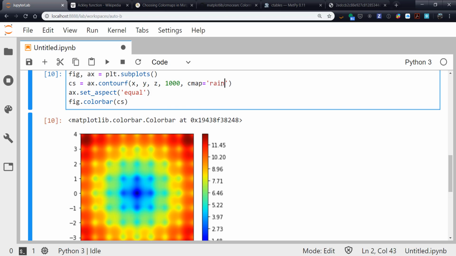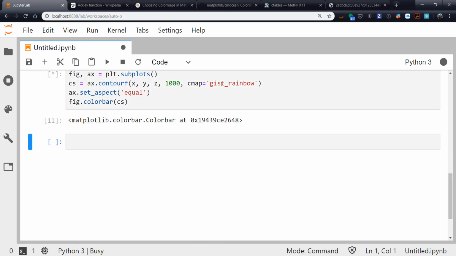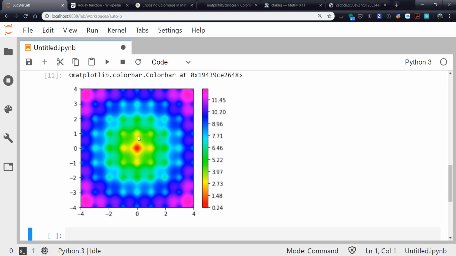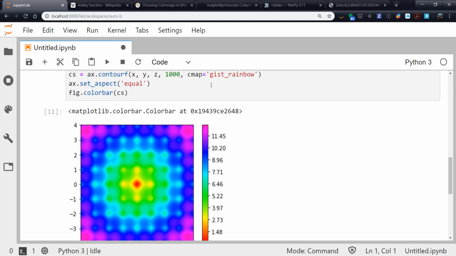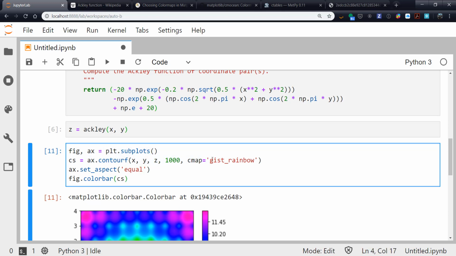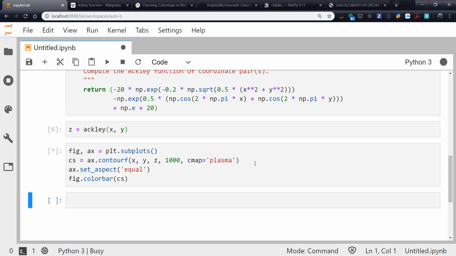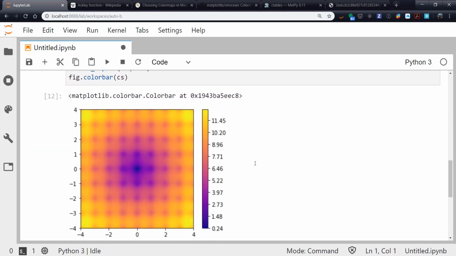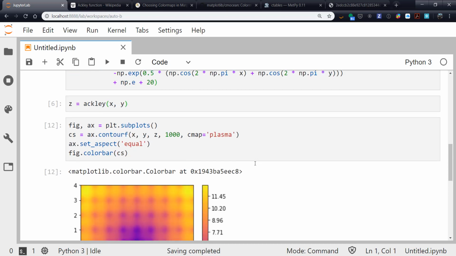If I look at something like the rainbow color map, we'll see it's actually even worse. We have some very weird artifacts here that look completely bizarre, as well as this big visual artifact out here, again, at the blue-green transition. So those are some bad color maps. But Viridis is a pretty good choice. Plasma is another very good choice. It is perceptually uniform as well. So we get the same look as Viridis.